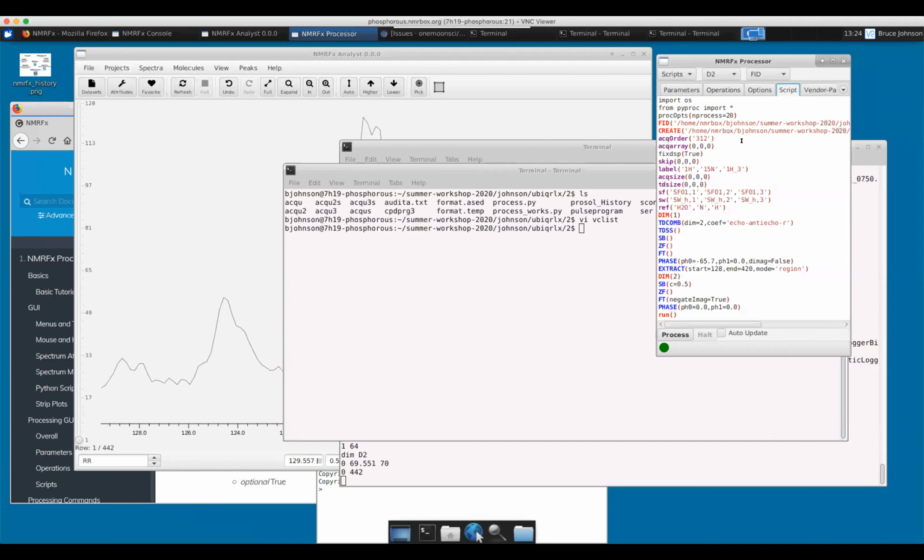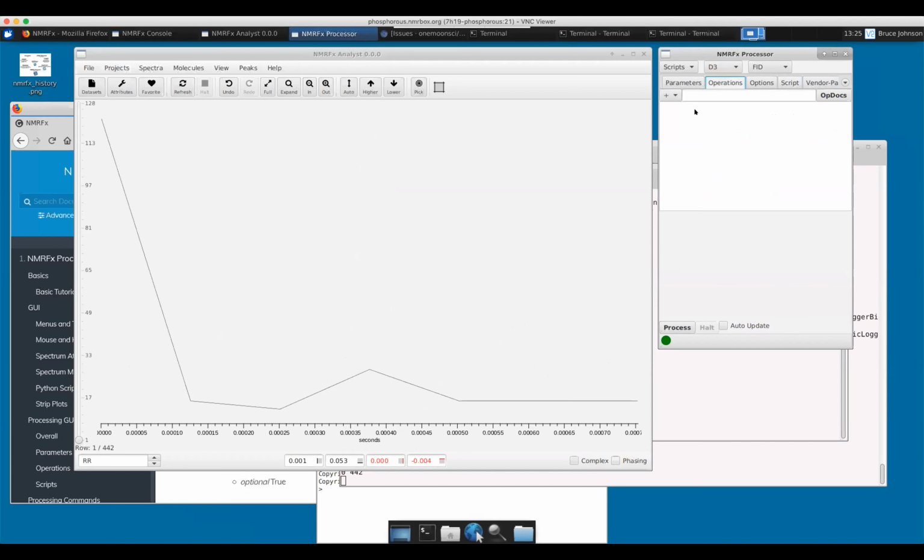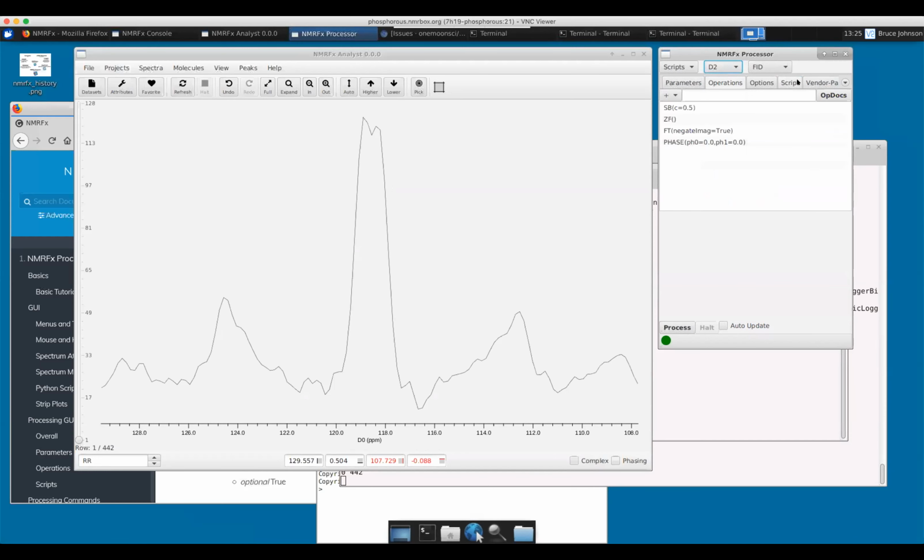When I open up this data set, I find that there is a third dimension, and the third dimension has the same number of entries as that VC list. And so I interpret from that it's a pseudo 3D experiment. That's why, if you look at this processing script, there's dimension 1 and dimension 2, but there is no dimension 3 processing. If for some reason we hadn't detected that, and it had added D3 processing operations, we could go in and remove them and get it back to being just a 2D.